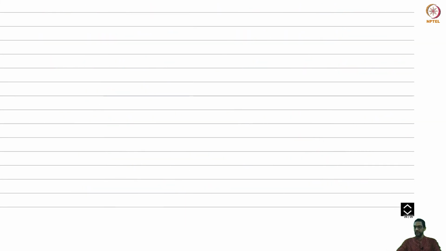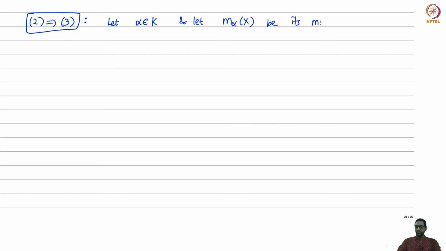3 implies 1, 1 implies 2, and let's finish this off by showing that 2 implies 3. So what does this mean? We have to assume part 2, which means this stability under F-automorphisms, and we need to show 3, which is that every element alpha, so take an element alpha in K and look at its minimal polynomial m_alpha over the base field F. Okay, so in other words, this is an irreducible monic polynomial satisfied by alpha with coefficients in F. Now we need to show that m_alpha splits completely over K.